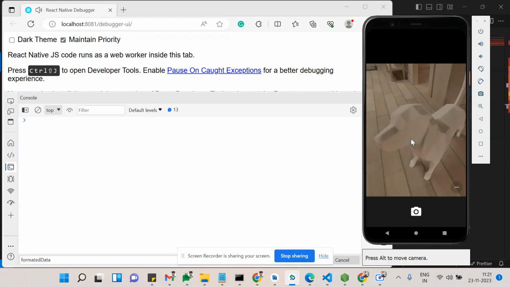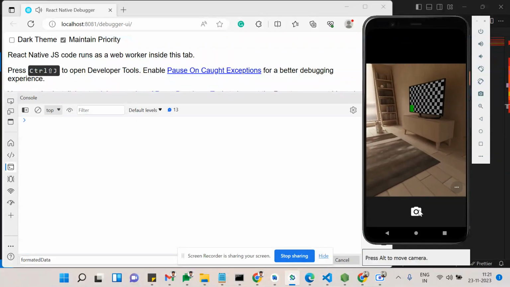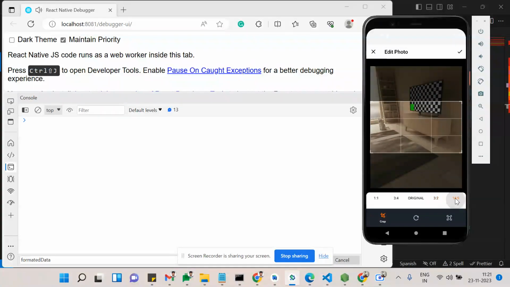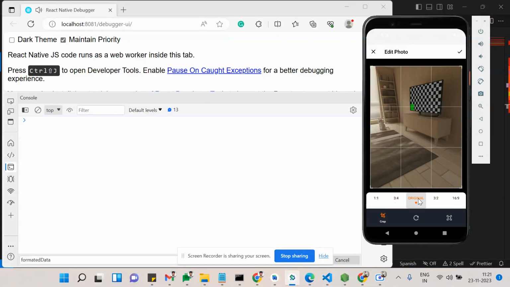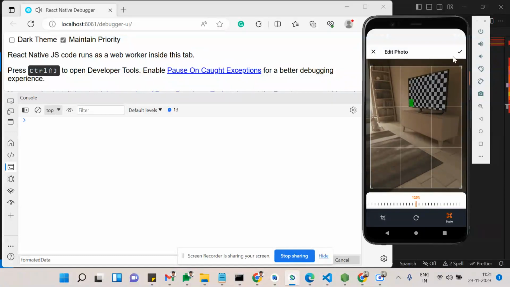So when I click this, I'm just giving while using this app. The camera was opening. I can rotate this. We can capture the TV. Having captured, I'm making a tick mark. After making a tick mark, this is the important feature for this app: we are allowing the user to crop an image. So we can crop the image as we want. We can zoom it. So these are all the basic features they have given.